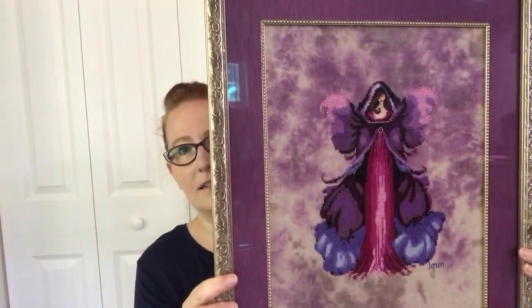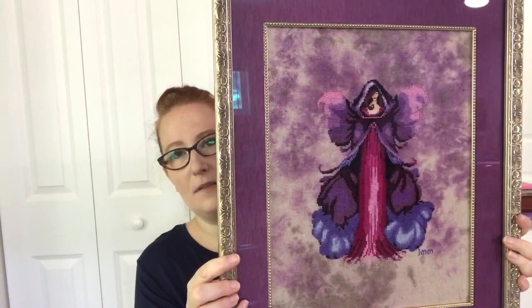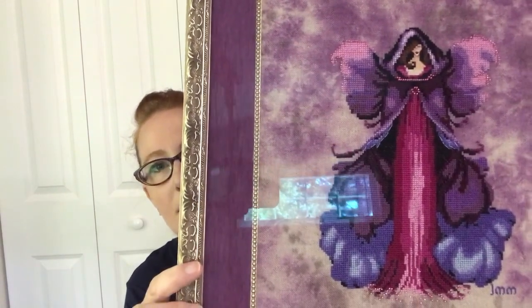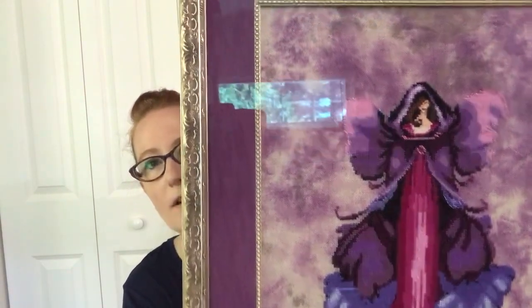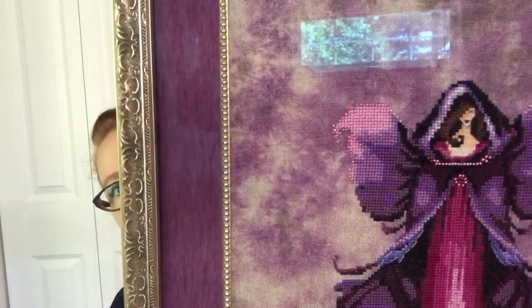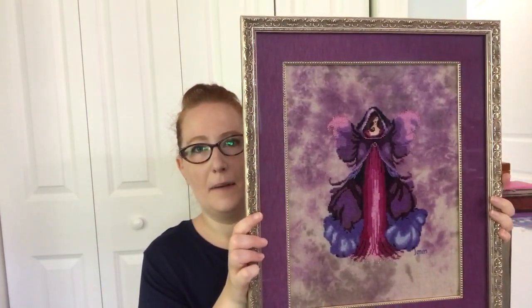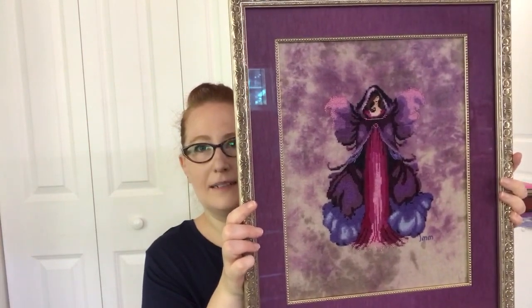So without any further ado, here's my first piece. This is Nora Corbett's Monkshood, on a 28 count linen that I dyed myself. It basically called for colors, but I did a little bit of modification to the face. I stitched it over one, and I added eyes, and I made the mouth a little bit wider and more mouth shaped. I'd consider this a medium piece. I finished this a while ago, but anyway, there we go.